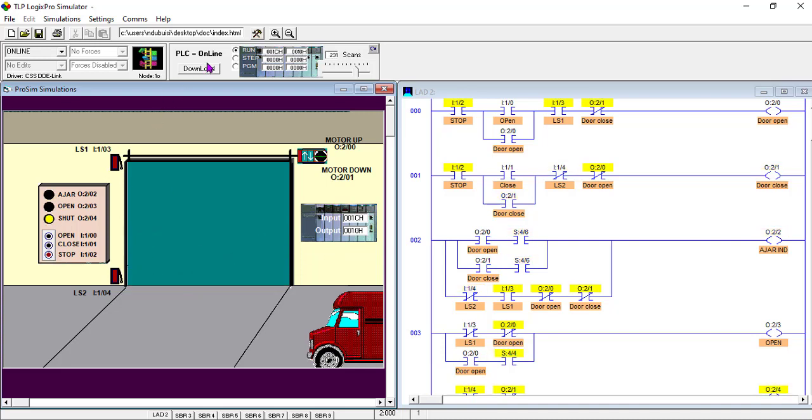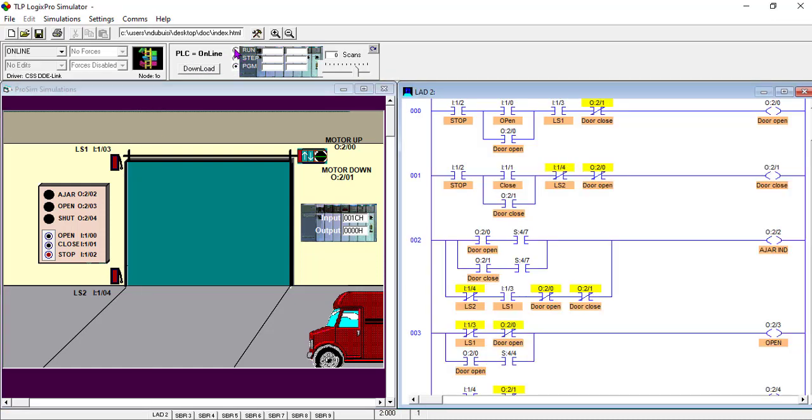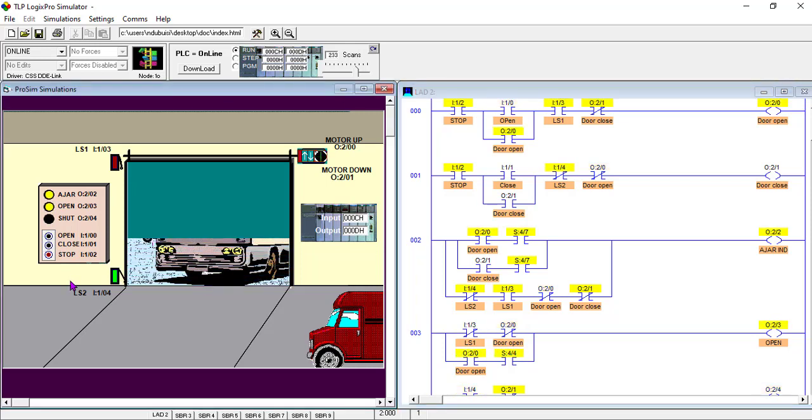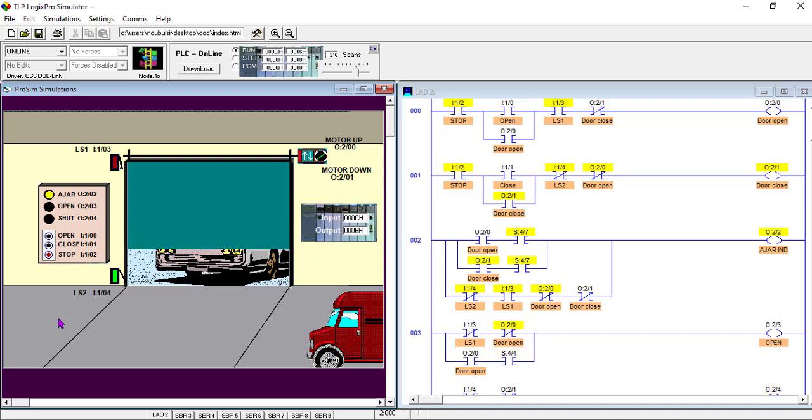If I want, I can even reduce this the more, by using 7. Okay, I can download the program. So I hope you can see how simple it is. Open. You can see I've reduced the flashing state of ajar the more by controlling. Okay, so I'm closing now. Watch. You can see the short is fast, the ajar is slower in terms of the rate at which the lamp is flashing.